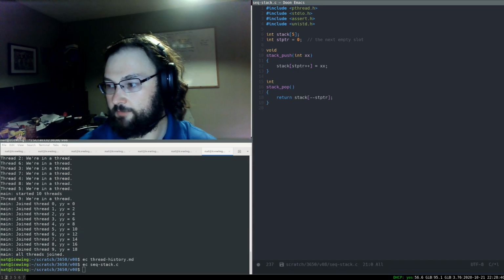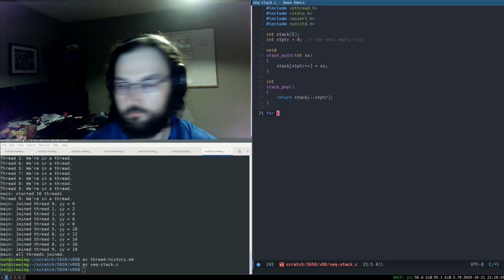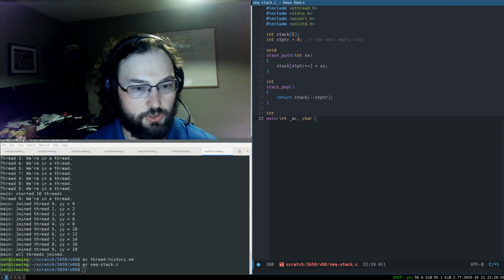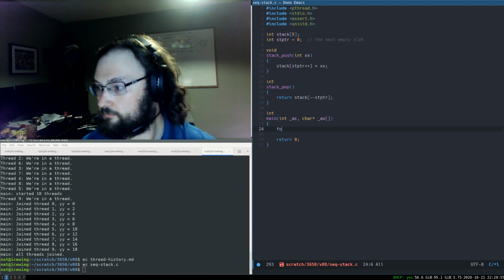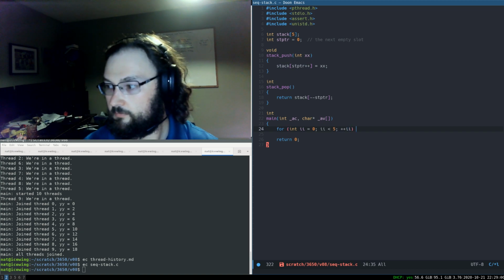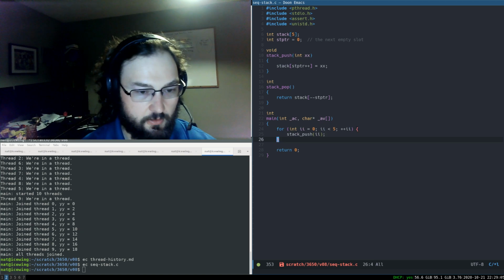So that's simple enough. Let's go ahead and give this a quick test. Int main, int argc, char pointer argv. So we're going to push onto the stack our number.